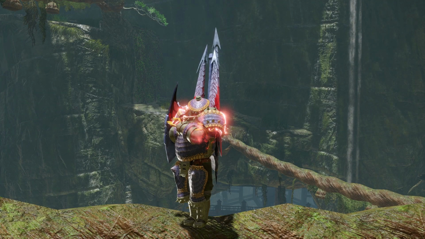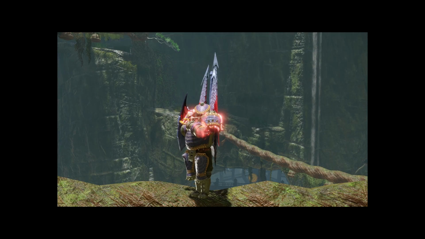Every 3 lance pokes, you can use the light counter ability to reset your combo, and then do another 3 lance pokes, and then do the light counter ability to reset your combo, and then do another 3 lance pokes, and then do another light counter ability to reset your combo.